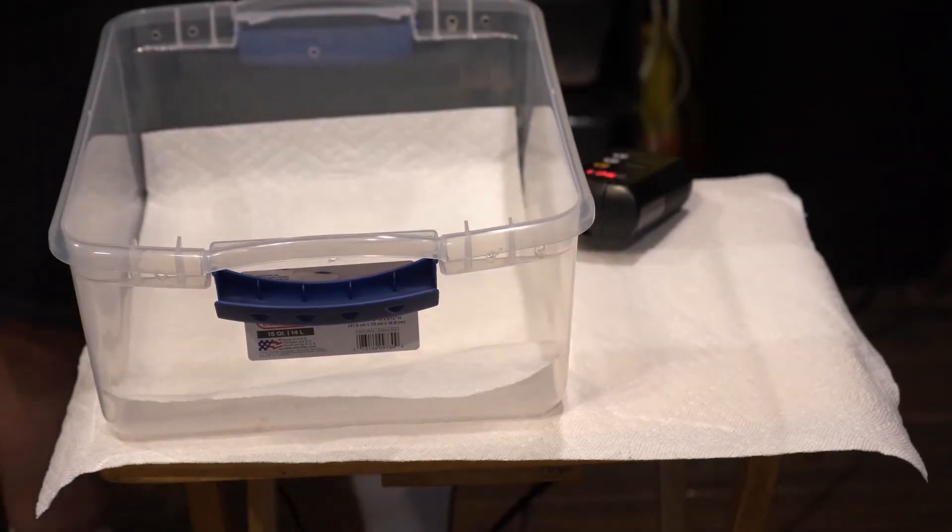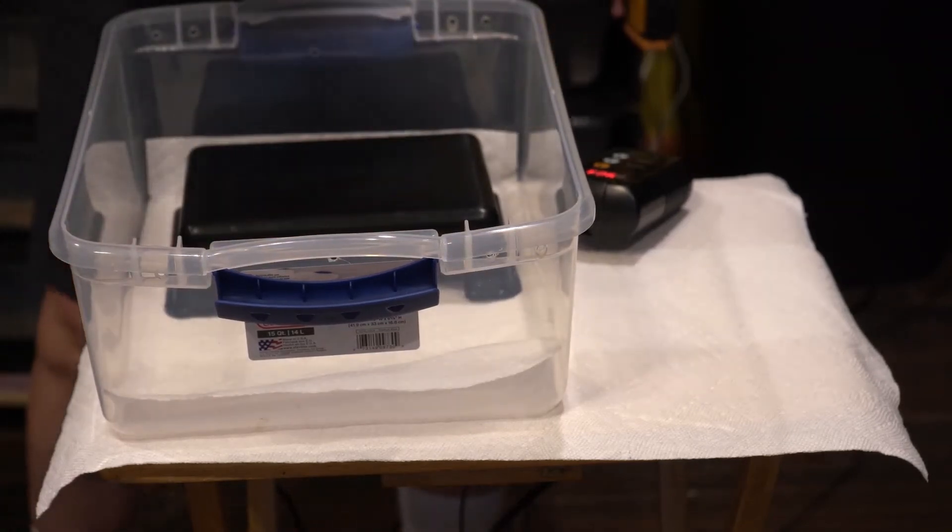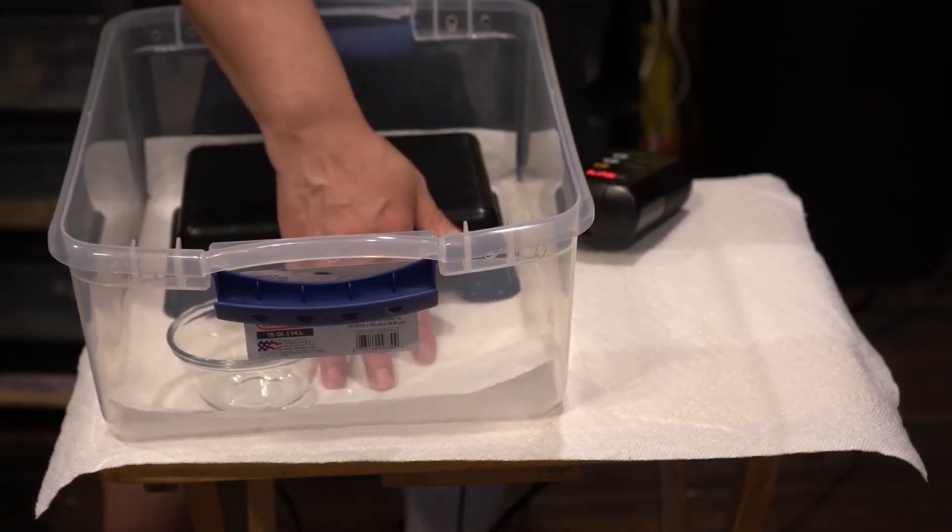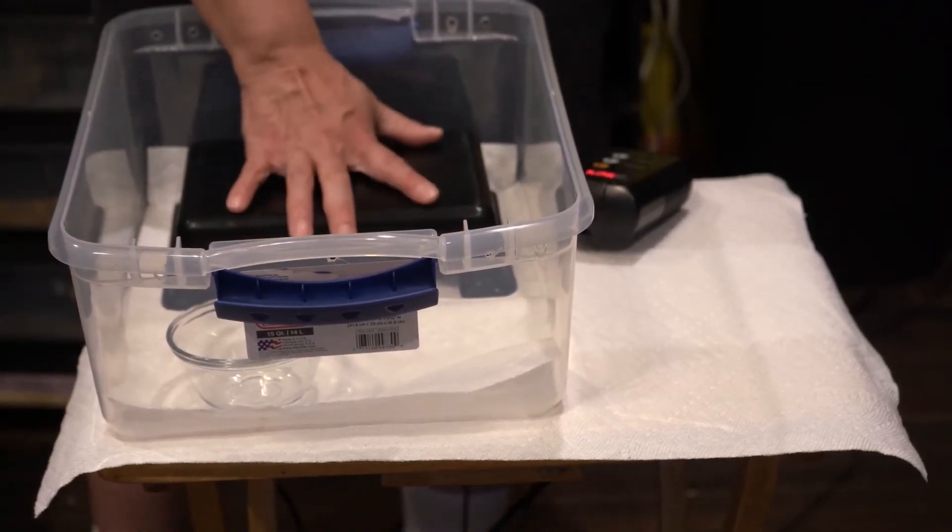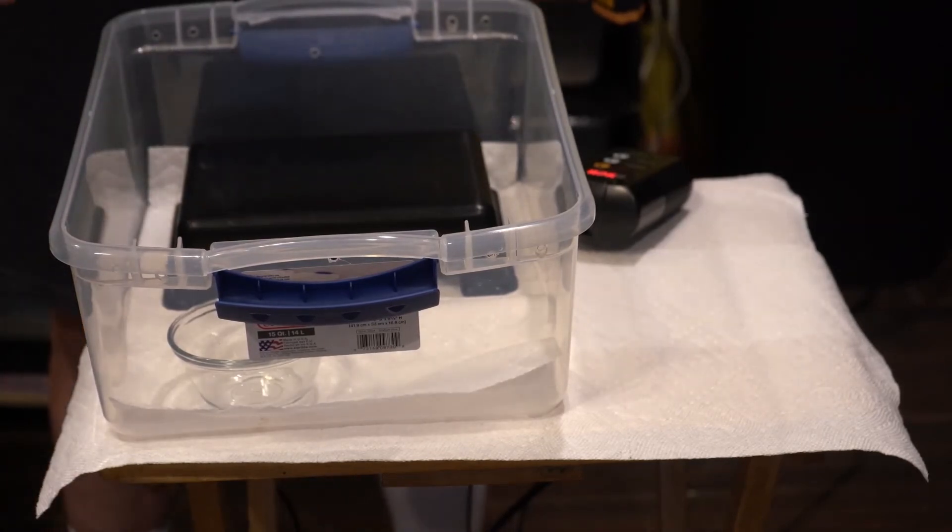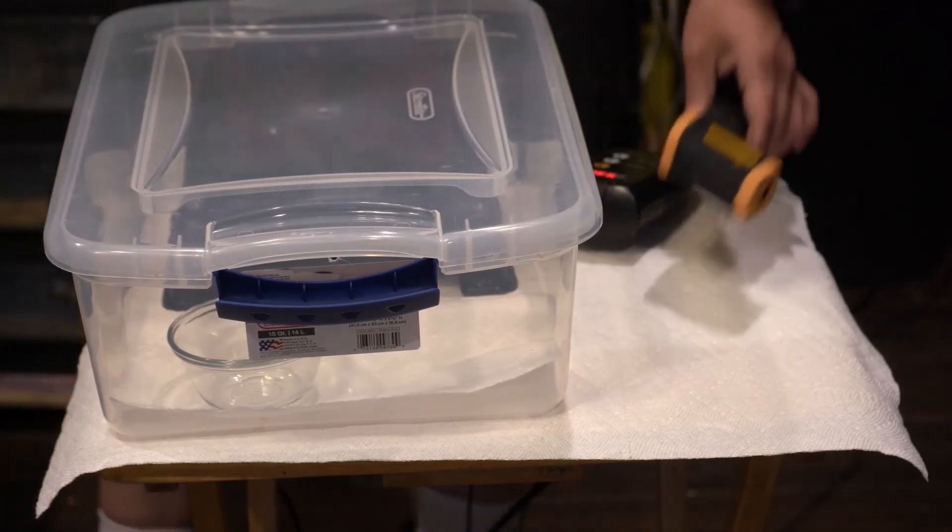If it is the right temperature, put your hide back in. Put your water bowl, whichever one you selected. Place it on the cool side, not on the mat. Hide goes over the heat mat. You're ready to put your new baby snake in, or adult snake. Your new ball python is ready for its home.